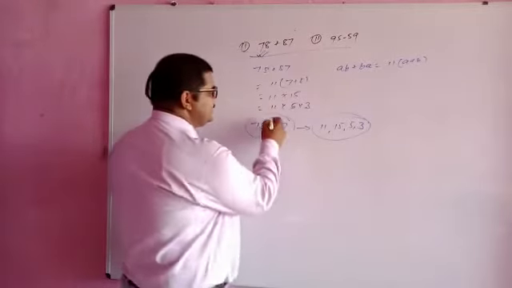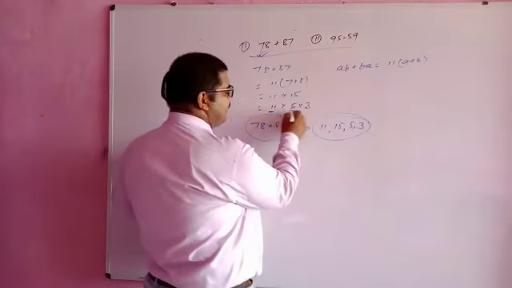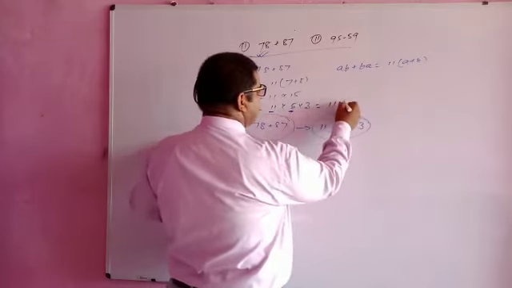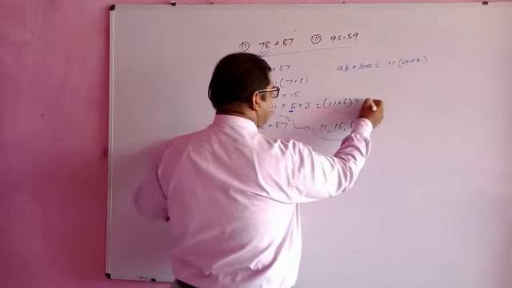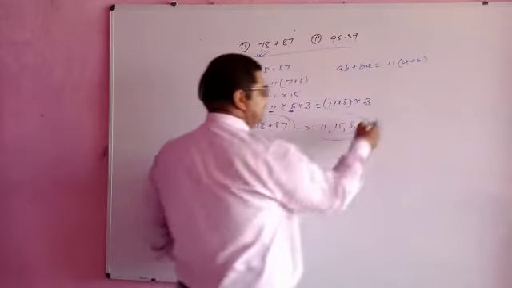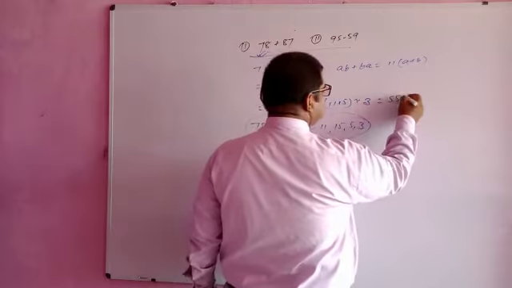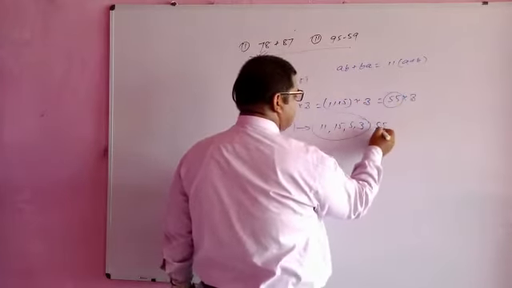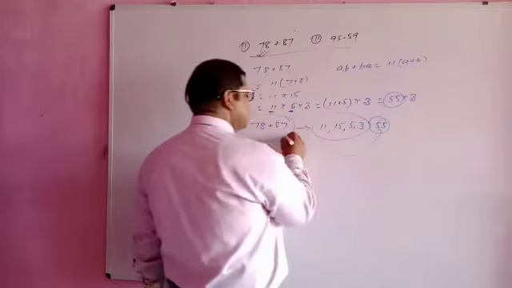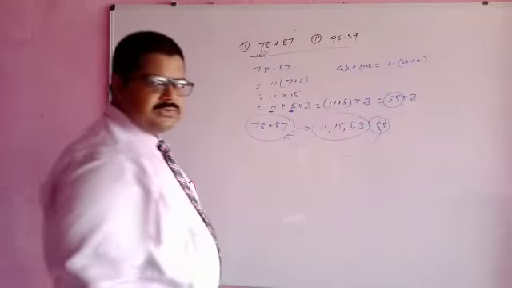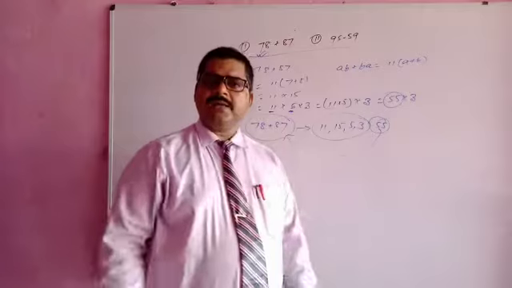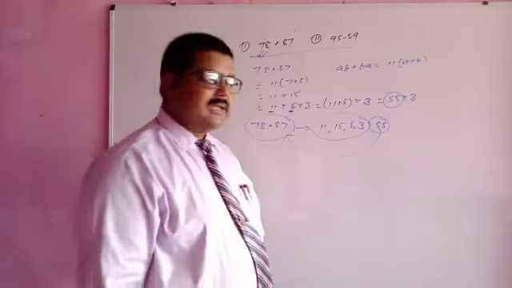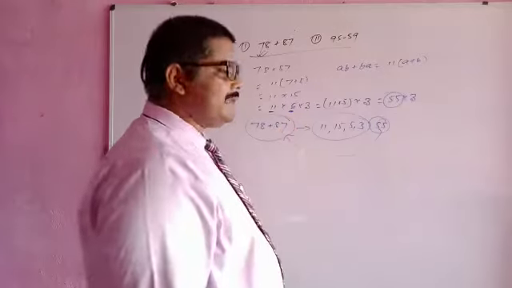55 is divisible by 11 and 5, so it can be written as 11 into 5. You may write it in brackets, into 3. So you can write 55 into 3. So 55 is also a factor of the sum of this number, so it is also divisible by 55. And the last one has been given as 33. It is also divisible by 33.